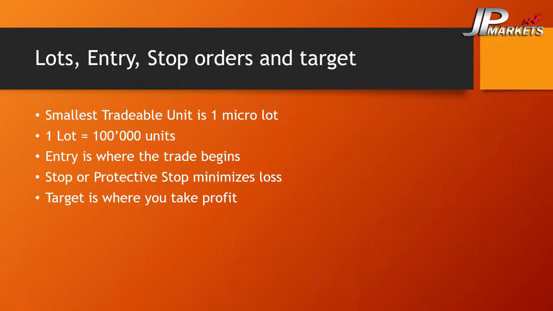In the futures market, traders buy and sell contracts. In the Forex market, traders buy and sell lots. The smallest position that a trader can take in the Forex market is 1 micro lot. Each standard lot consists of 100,000 units of currency. So if you are long 1 lot of the euro-dollar currency pair, in reality you are long 100,000 units of the base currency and short 100,000 units of the counter or quote currency.